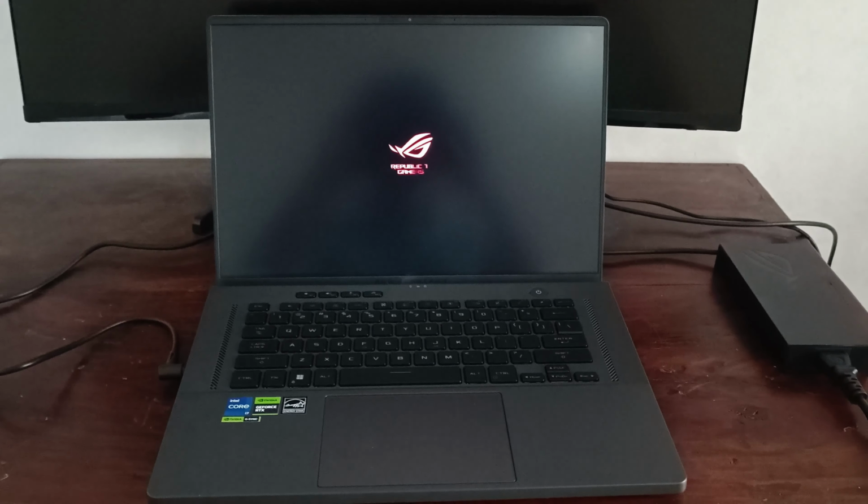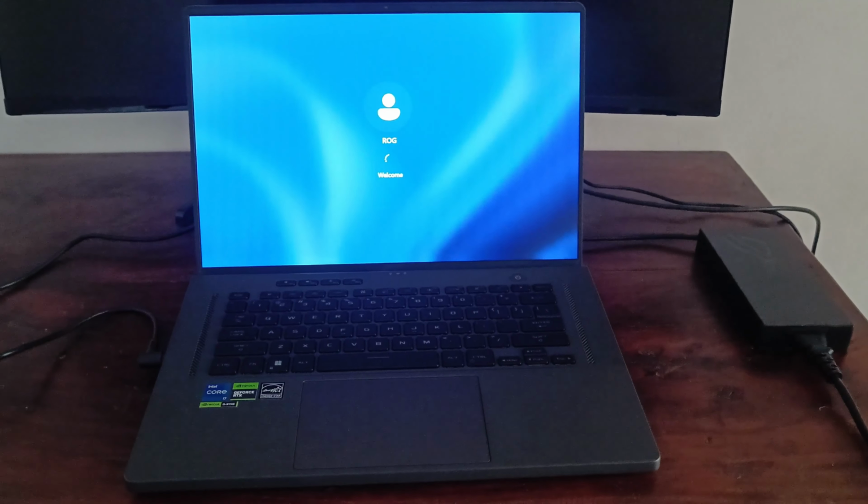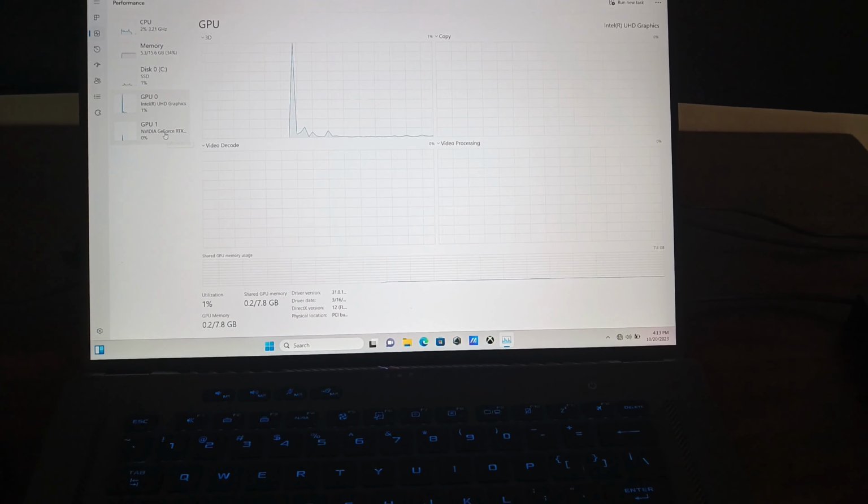Now let's boot up this bad boy. Under the hood, this laptop comes with an Intel i7 processor compared to AMD processor in previous G15. Honestly, I don't mind about the Intel CPU because the battery life isn't that bad.